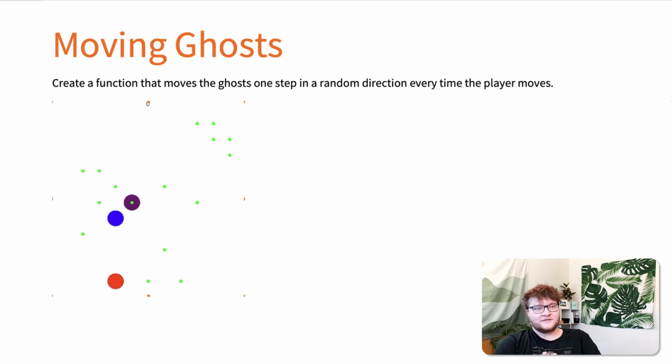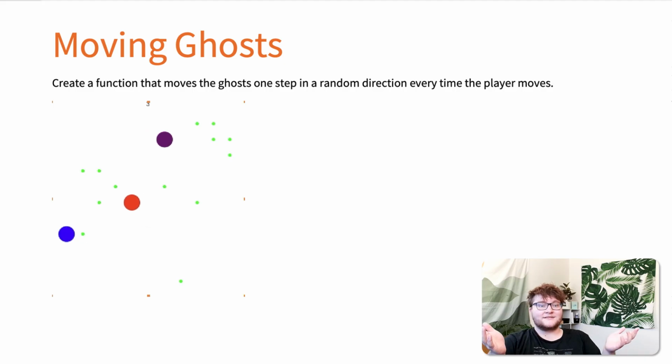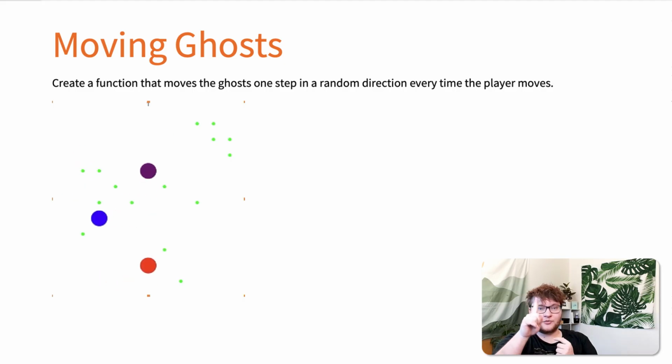The next function that we're going to make is for moving those ghosts. In this simple version of the game, each time that a player moves, the ghosts both move in a random direction within the board. We're going to write a single function that gets the new position for the ghosts. We called our function moveGhosts. The function should check if the ghost is inside the board. If it is inside the board, randomly decide if the new ghost position will be one up, one down, one left, or one right of its current position.